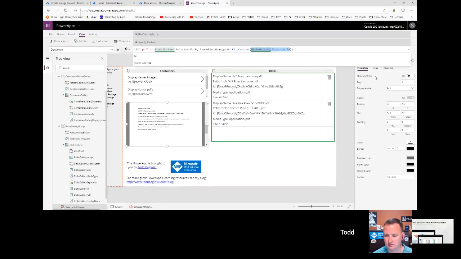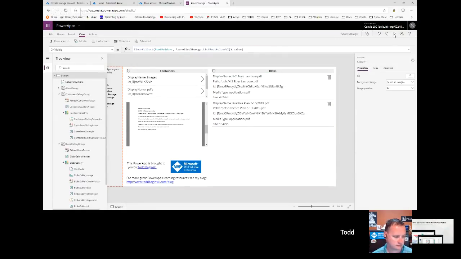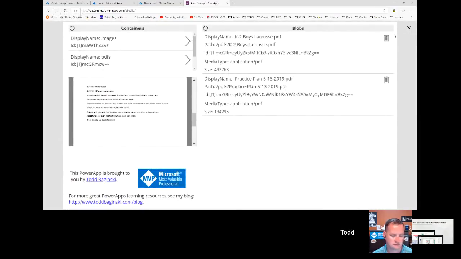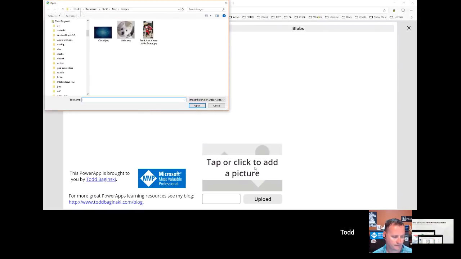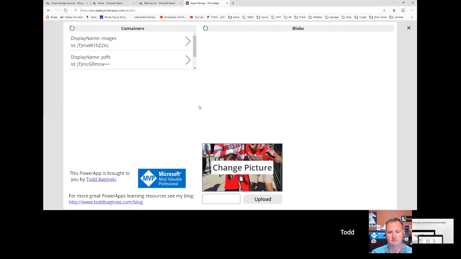Let's look at a more common use case, though. I see a lot of people using PowerApps to say, I want to take a picture in PowerApps or upload a picture from PowerApps and put it somewhere and then store it and view it. So let's go over to images. When I click on images, the control visibility for the PDF viewer makes it disappear, and then I've introduced this new set of controls down here to allow me to upload a picture. I can now click this button and I can go upload a picture.